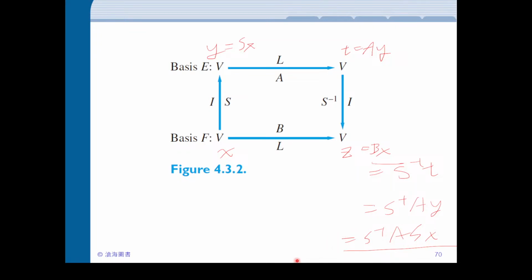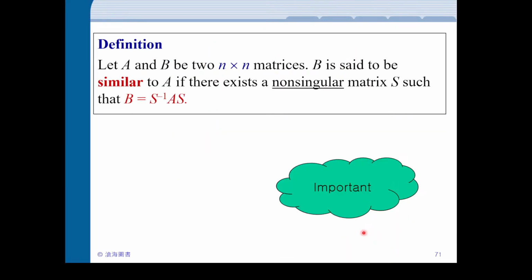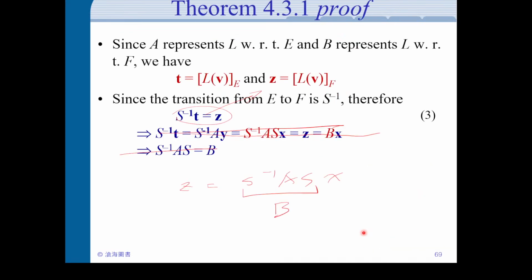Because when you write down equations, you write from left to right, but when you resolve this multiplication, you actually resolve from right to left. So this is a little bit different, and don't get messed up. Okay, and so that's the result. So we want to do change of coordinate for our linear operation, then we need to do this S minus 1 AS.